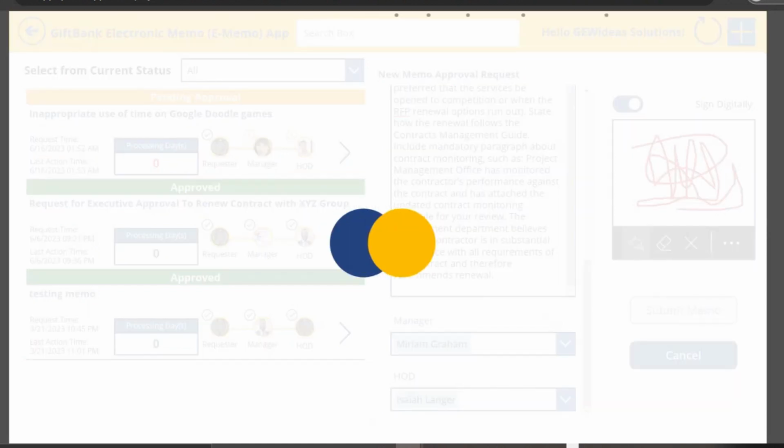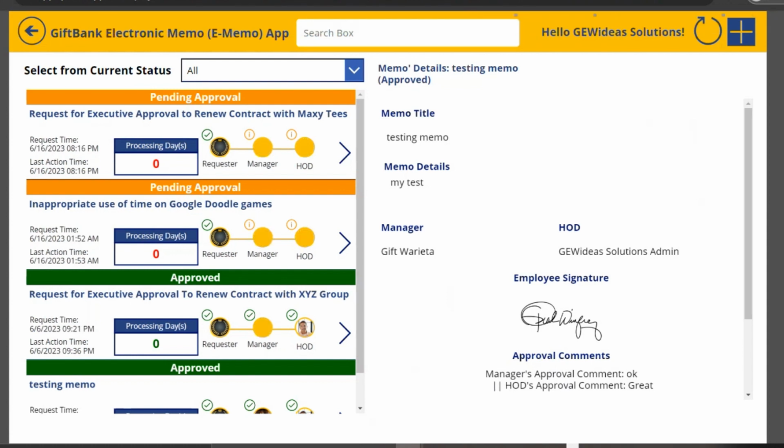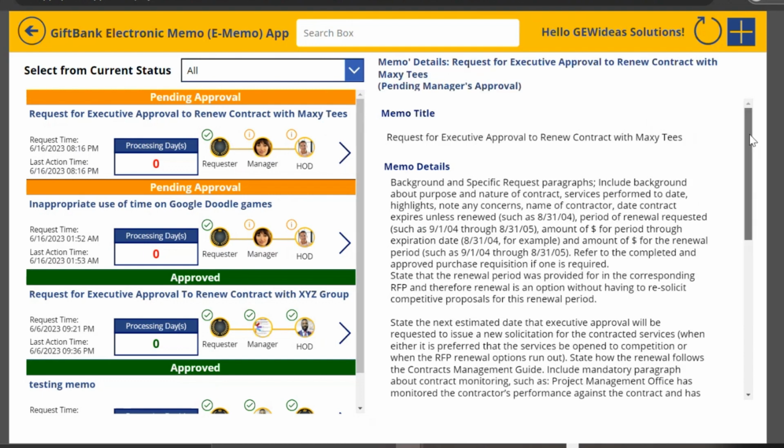So once the memo is submitted, as an initiator, you have the opportunity to monitor your memo in different formats. The first method is by maximizing the use of your application. From your application, when you go to the submit memo section, you can see what has happened. You can see what we just submitted now. This is the title, and you can also see the request time, 8:16 p.m. You can see here that it's still pending approval, so you can't do anything further to it.